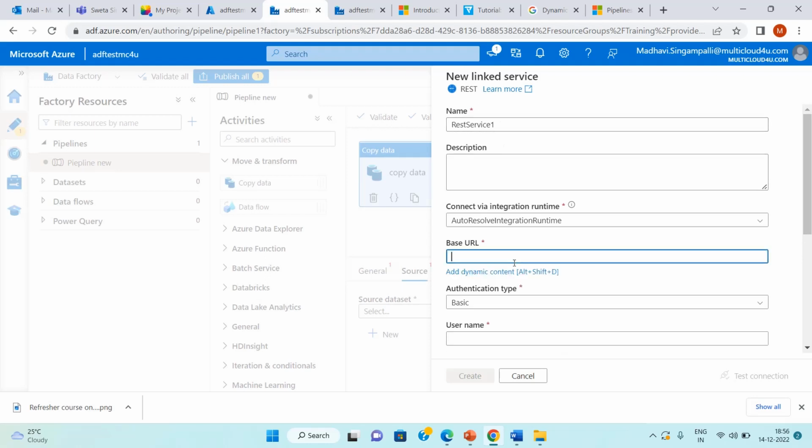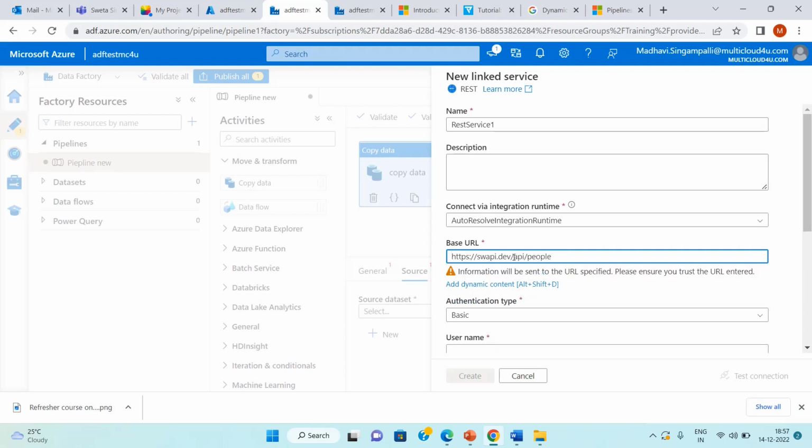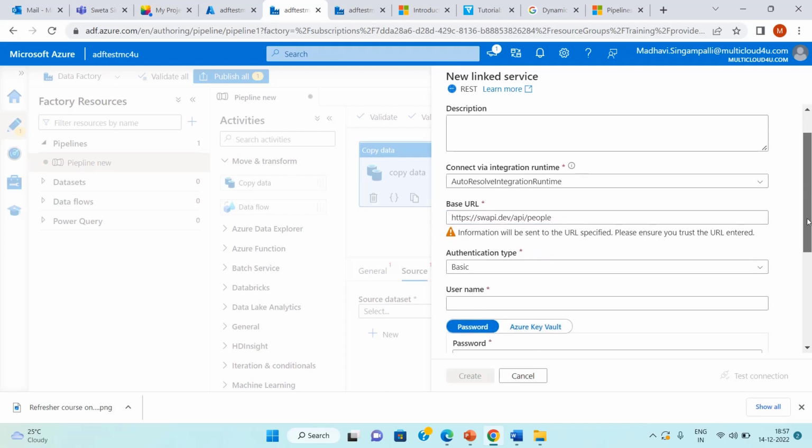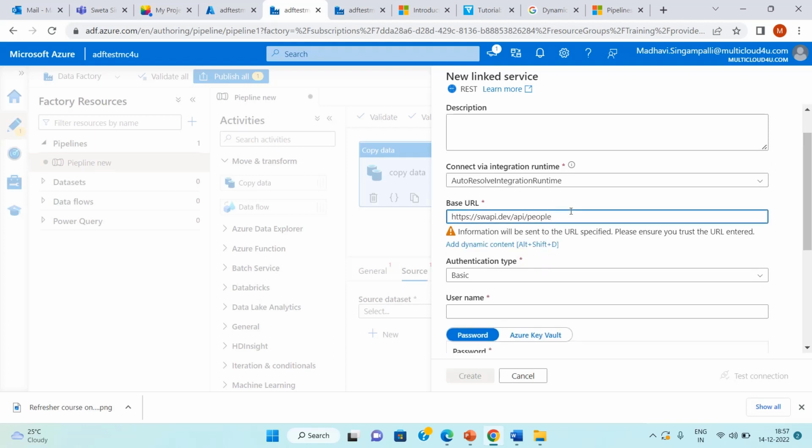For the base URL, we need to enter the URL. This is one of the URLs that I am entering just for practical purposes. If you want to switch to another URL, you can.